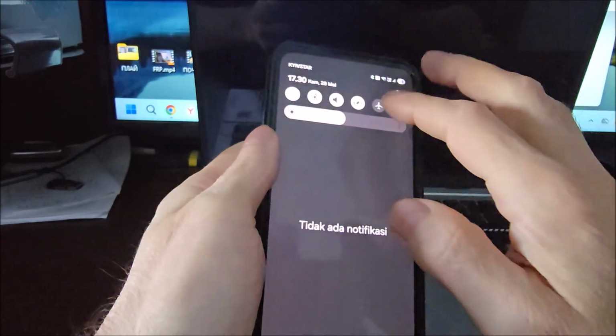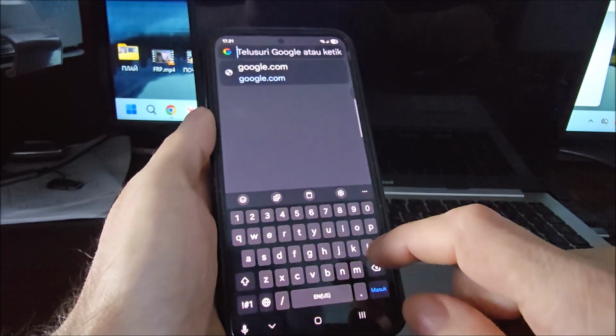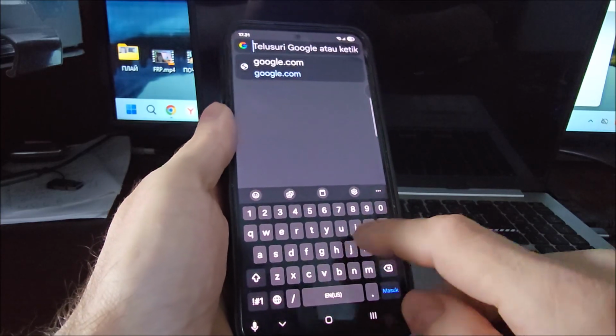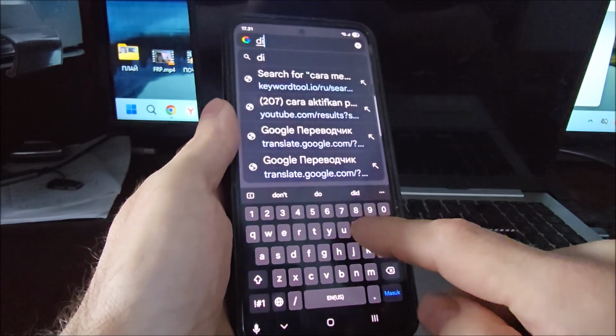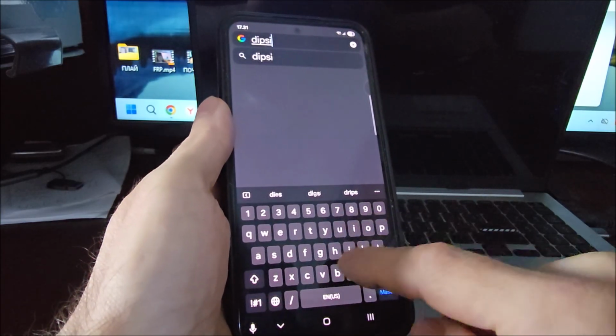At one point, I got confused, so I took a photo of the screen and sent it to DeepSeek. It replied, "I see the problem. This is where you made a mistake. Try doing it this way instead." I followed its advice, and everything worked. I successfully got past the FRP lock.